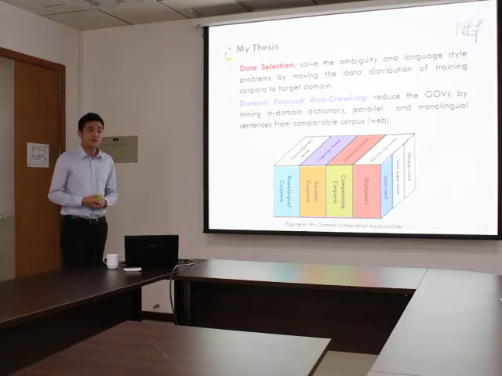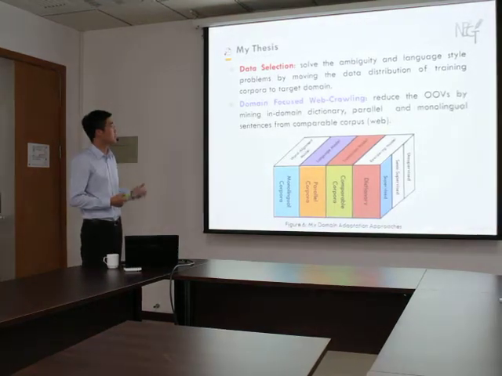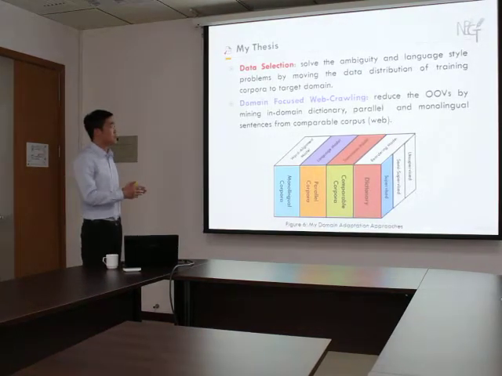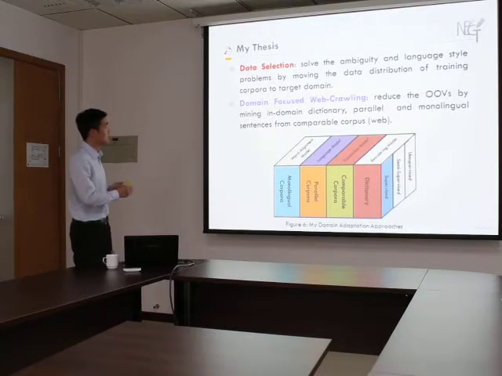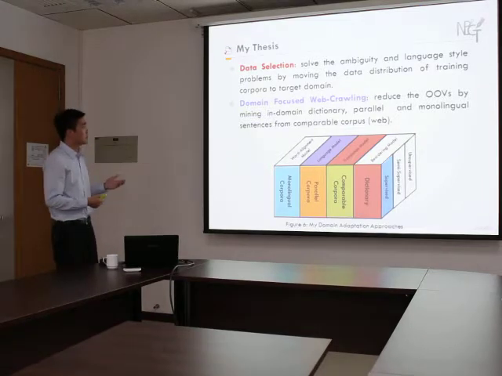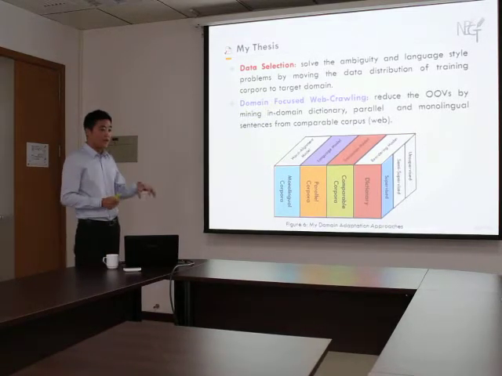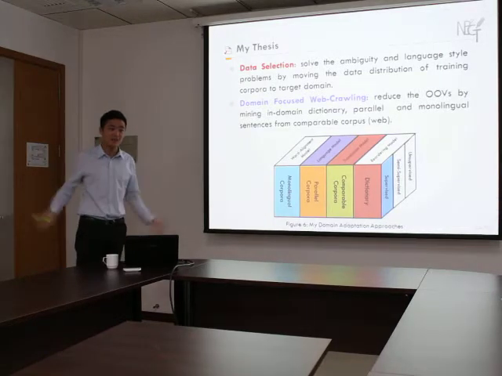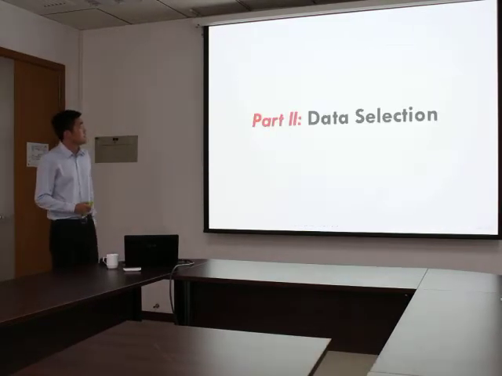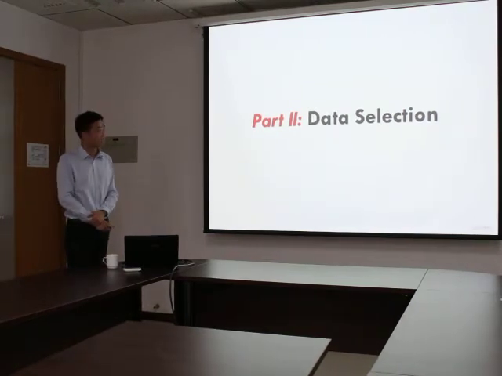In my thesis, I explore data selection to solve the ambiguity and language style problems by moving the data distribution of the training corpus to the target domain. I also explore a domain-focused web plugin to reduce the OOV problems by mining some useful data from the web. In this presentation, I will mainly talk about data selection.